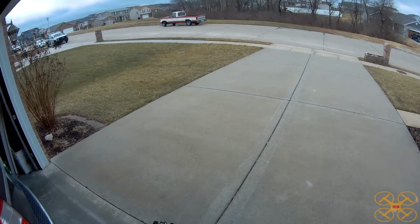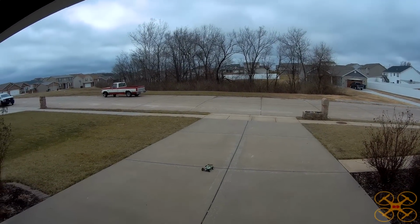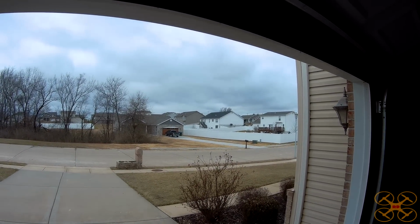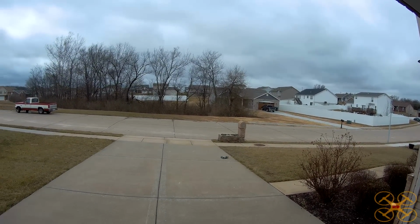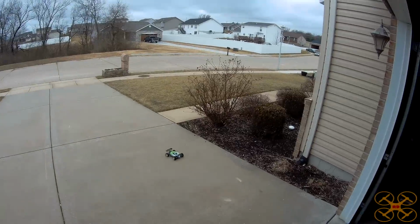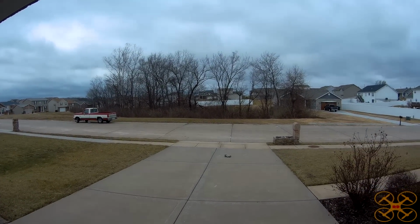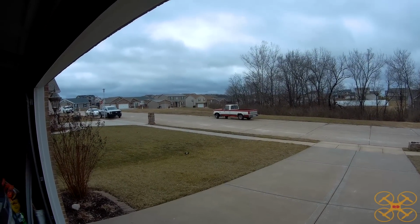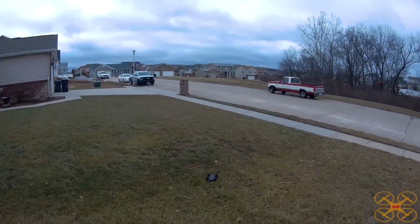But it is little, a 1/18 scale, so it's going to get stuff caught in it. But it's got a lot of power. I'm impressed with it so far. I've never had a 1/18 scale, at least not since I was a very young kid. Back then they were a piece of junk. They ran off AA batteries. But I've never had anything in 1/18 scale with a 540 motor and a 2S lipo. That's a 7.4 volt 2S 1500 milliamp lipo, so it just flies, you can see. So it's pretty easy to wipe it out.